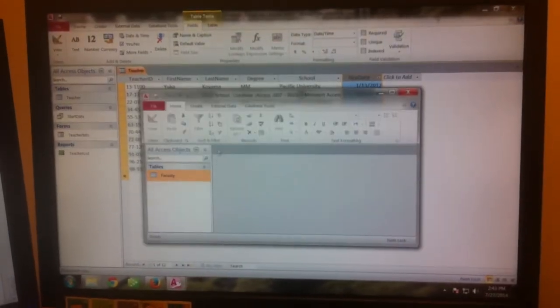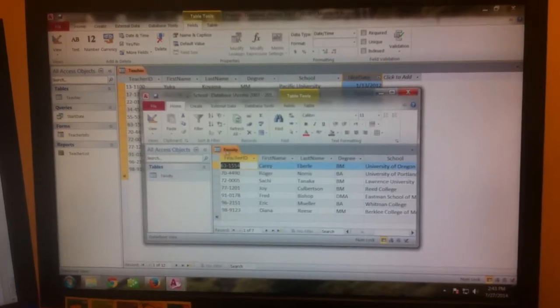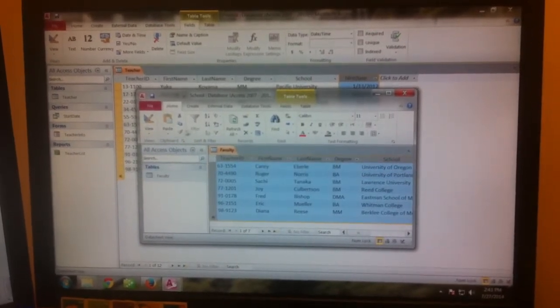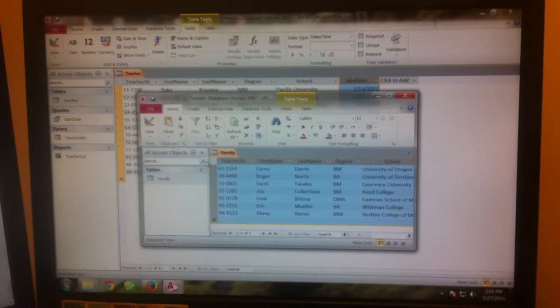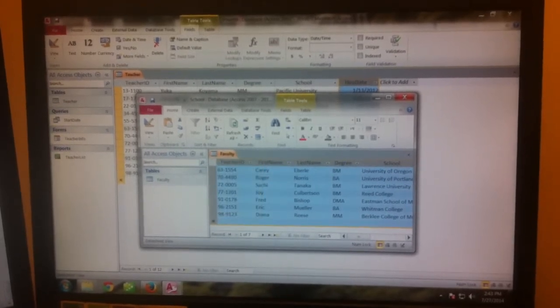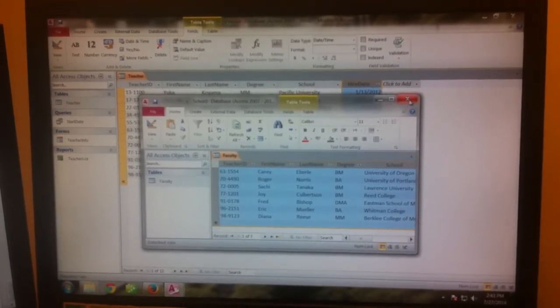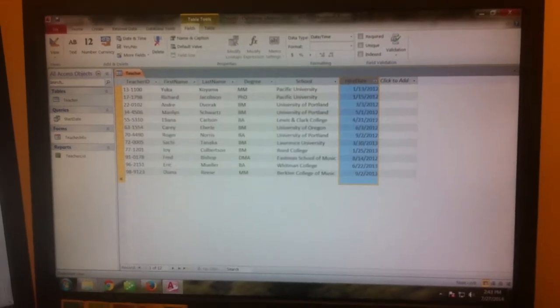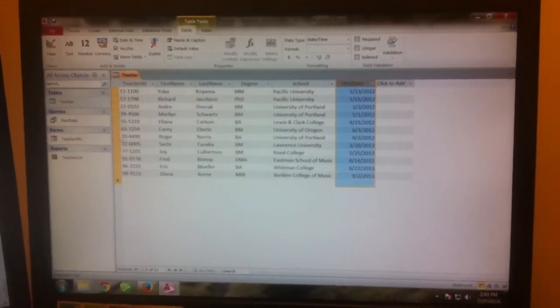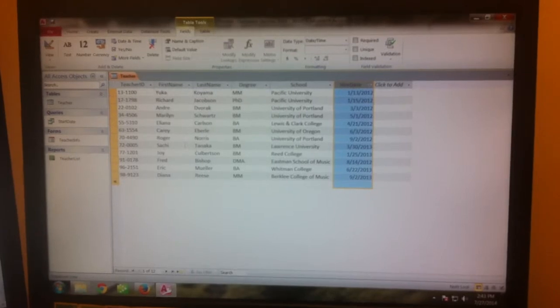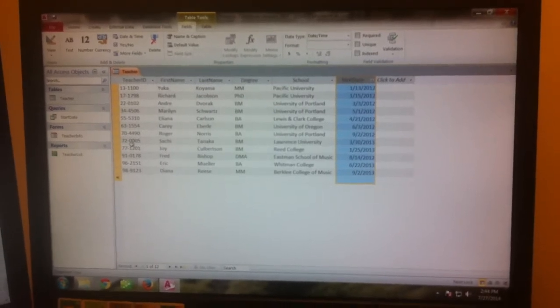From the school database, I opened this and I selected everything and copied everything from here, I closed this, and pasted everything into Table 1, the teachers table here.